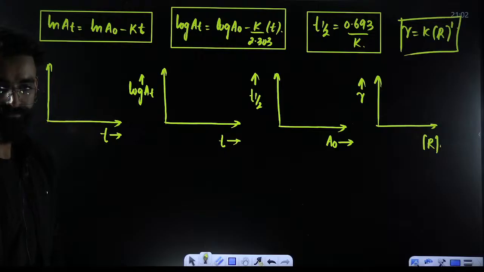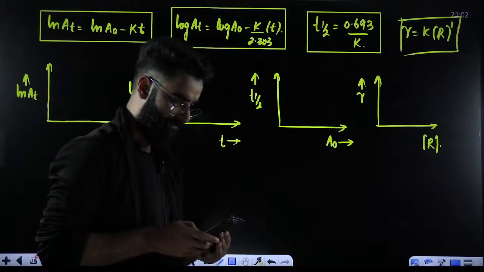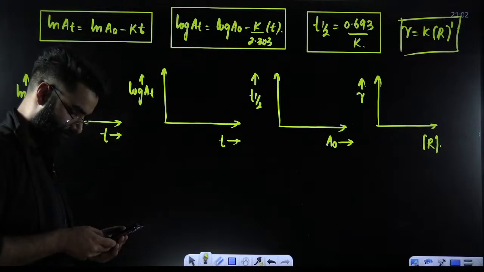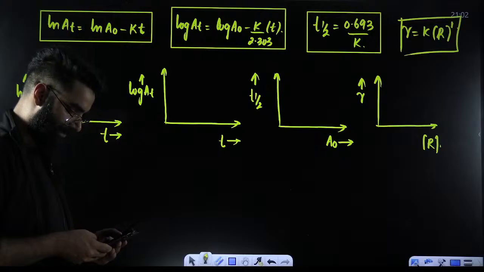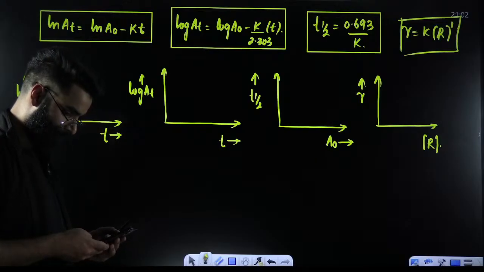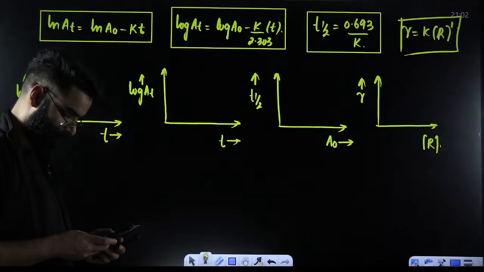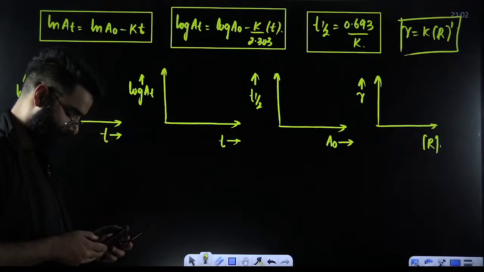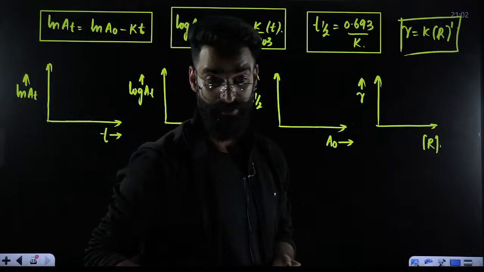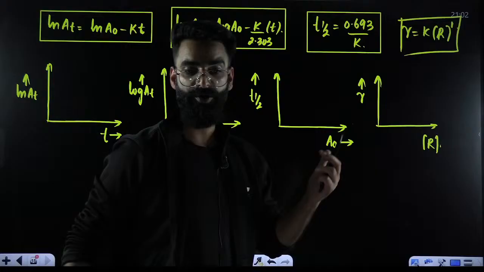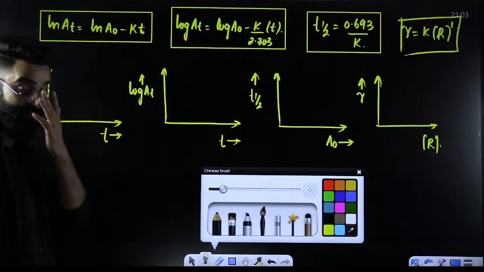Quick, people. Quick, everyone. Everyone in the chats. Guys, you should be able to make these graphs now. And quickly, you're supposed to tell me the nature of these graphs.